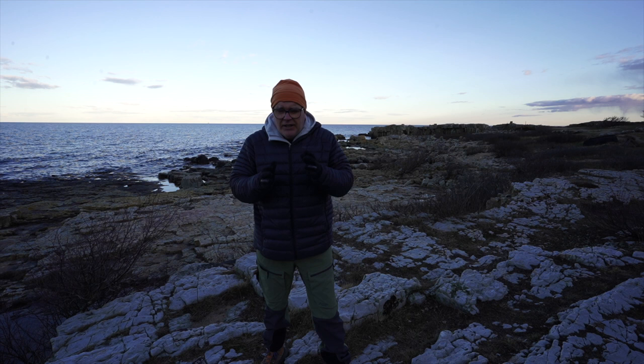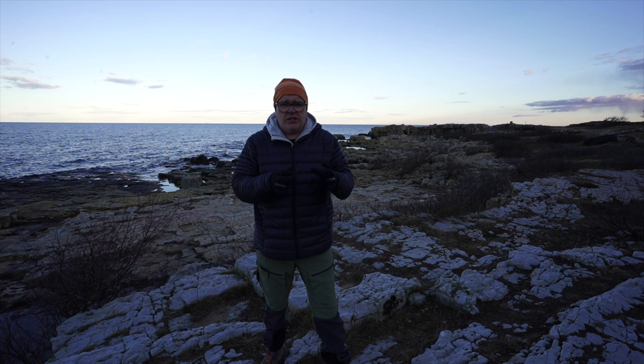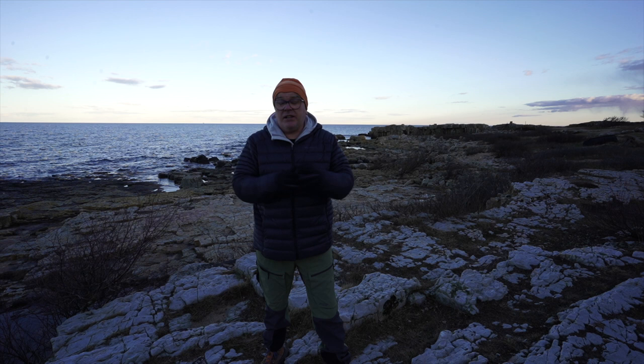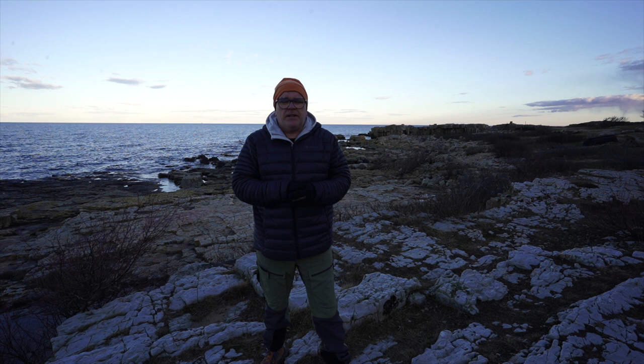And in part two of this video, I'm going to talk about printing the same image on different papers. So I have four or five different papers, completely different actually, and it'll be interesting to see from maybe a couple of different photos how they come across on these different papers.